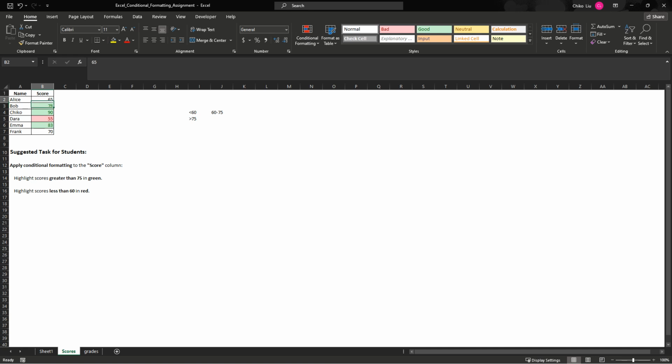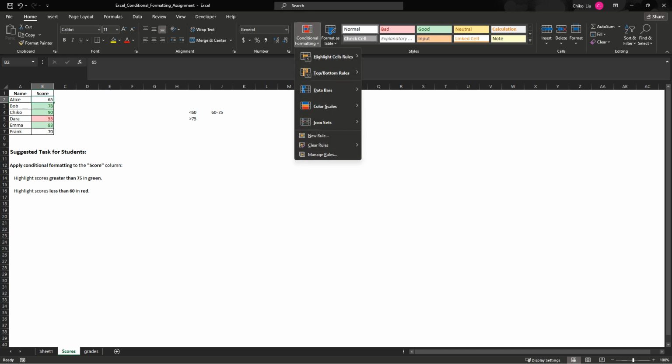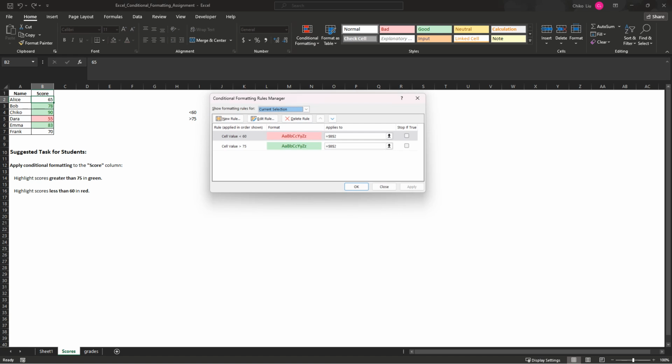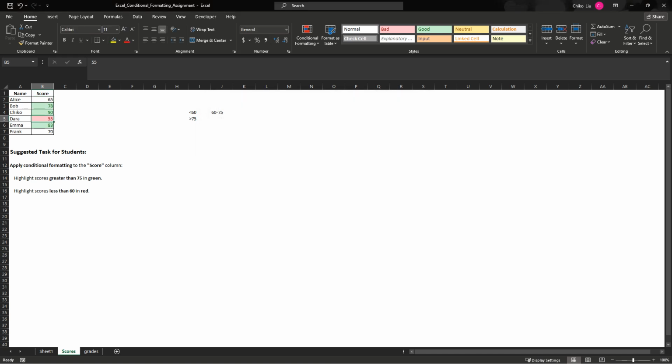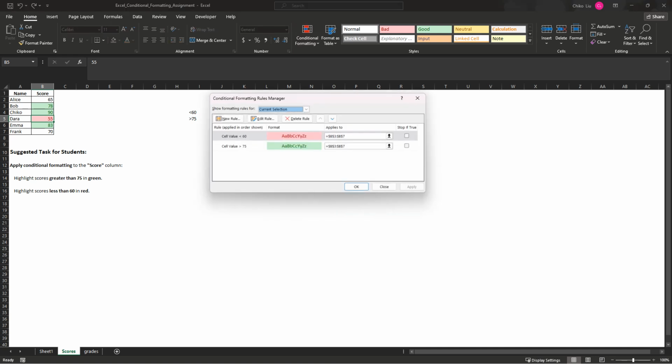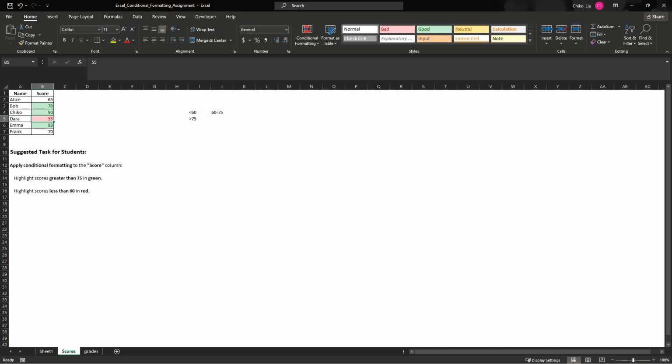Now if I go and inspect my conditional formatting manage rules, you can see I have more than one rule there. But what I can see, you had one rule for just, and you can see the conditions. If I come to this place and I go to conditional formatting manage rules, you can see I still have the same rules there. So you did, while it looks correct from your condition, you applied one rule individually for each cell, and that is more or less a manual process. So I wanted more automation, so I'll go to grade.